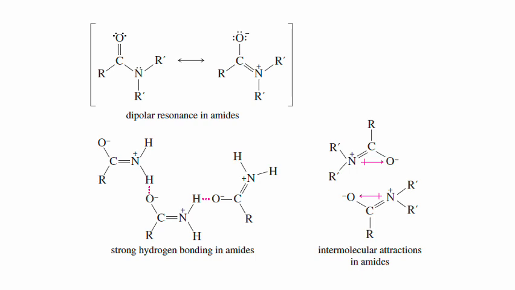That's why the boiling point of amides was so high. If we look down here below, if indeed this charged resonance contributor is an important contributor to the electronic structure, then we've just increased the ability of this compound to make strong hydrogen bonds, because now that oxygen is negative and the hydrogen bonded to the positively charged nitrogen is even more positive. So we have a very strong hydrogen bonding ability because of this ionized form in the amide.